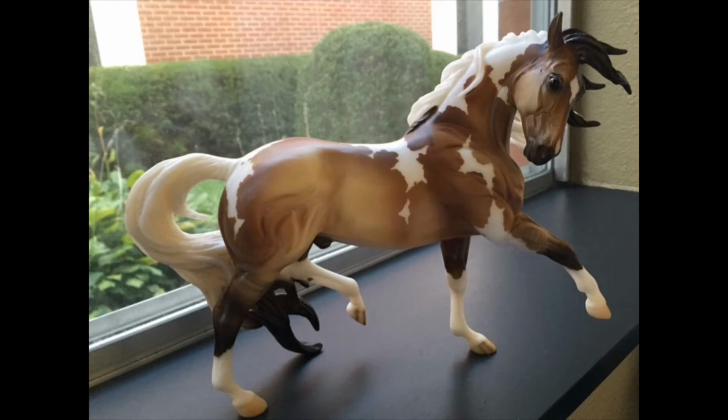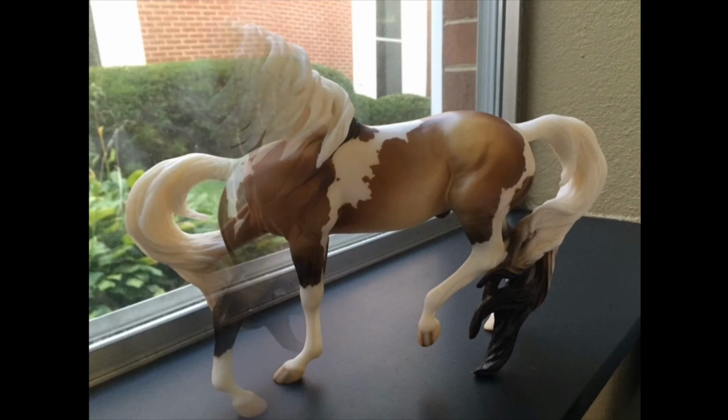His legs, he starts with the white socks to the black, and then he has the light brown with some striping above. His mane and tail both start off white but then fade to black. His two back hooves have some stripes on it. It does look like he has an eye white, which is pretty nice, like when models have a little more characteristics to the eyes. He has a star and a snip, which is pretty cute. And his markings do look pretty crisp.